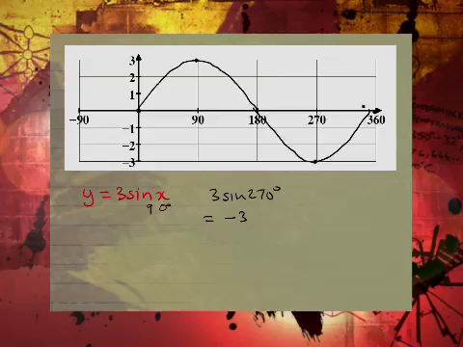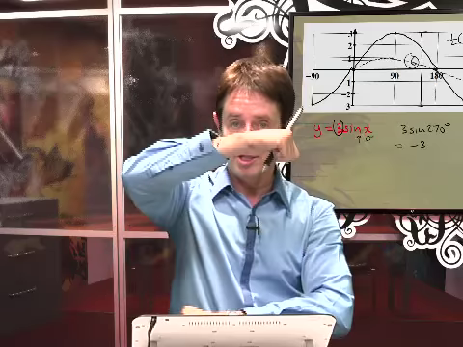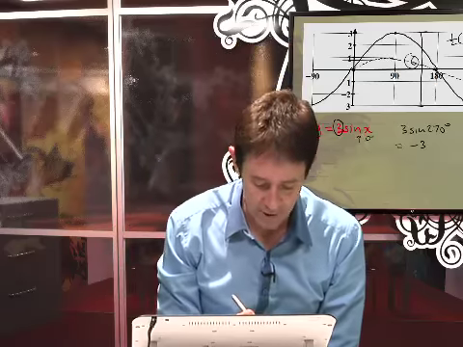So now your graph does this. The amplitude is 3. Notice the highest value is 3 and the lowest value is -3, so the distance is 6. Half the distance is 3. That's your amplitude. The basic sine curve was here, and what's happened is it's been stretched upward. You can continue this down because they wanted -90 to 360. But that's 3 sine. So it's sine, 2 sine, 3 sine. It's a stretch. Very interesting.